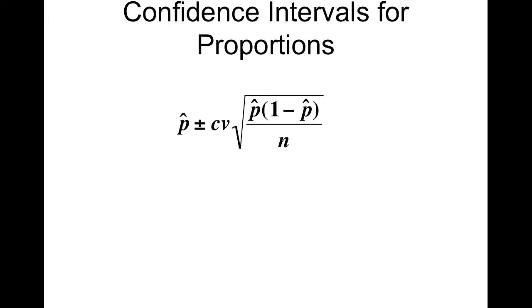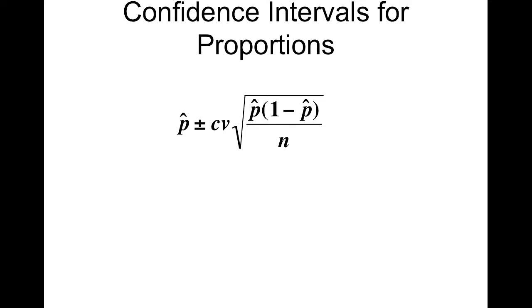Like I said, I'm not overly concerned about the formulas, but I do want to at least show them to you once. So here's the formula for proportions. And the important thing here is this beginning part. That p hat is our sample proportion. That's just a quick division problem to find the percentage of our sample.